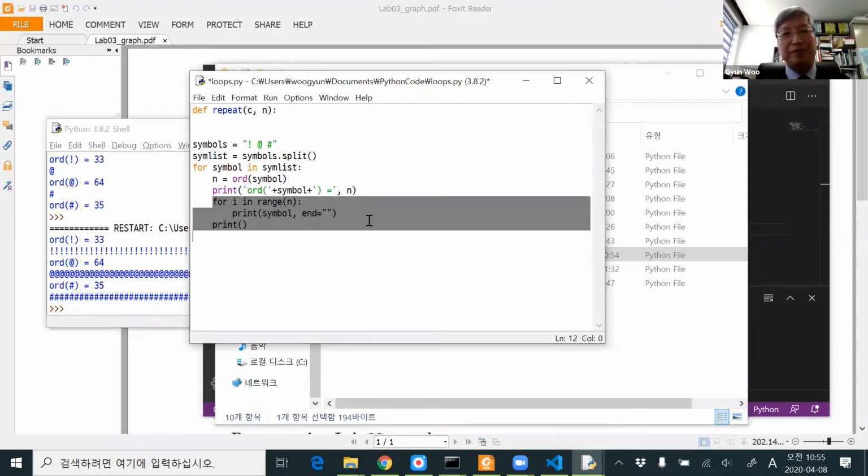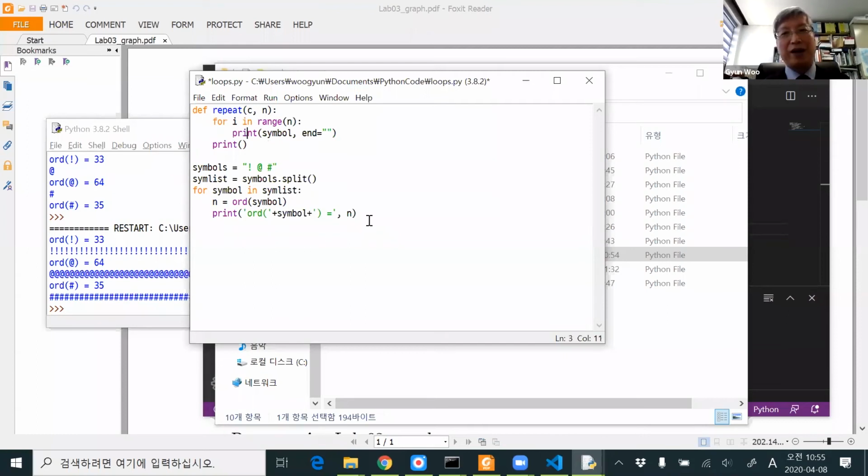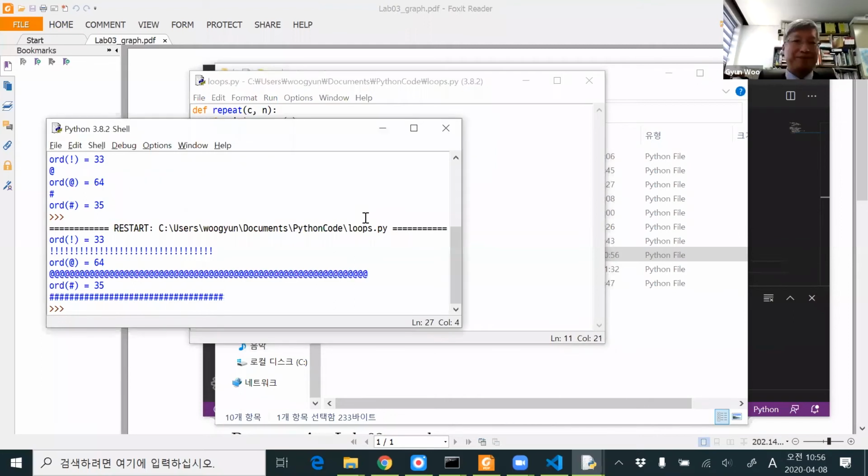Okay, so for i in range, you'd like to print a character. Okay, and instead of the nested loop, you'd like to call repeat symbol with n times. Okay, using a function. And executing it, the result is same as before.